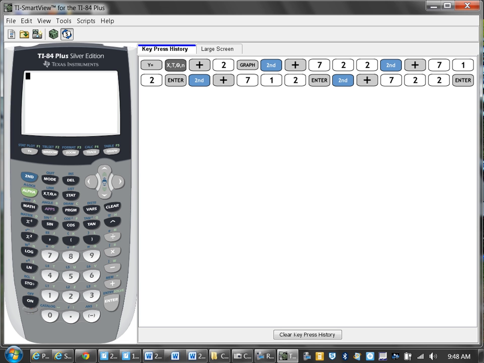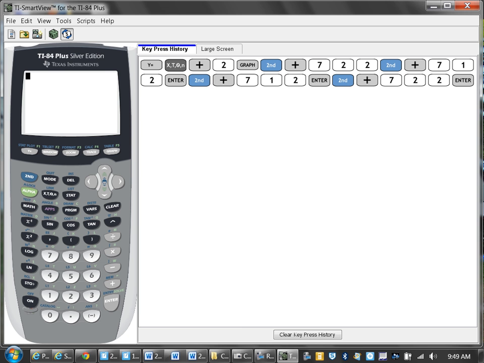Yes, sir? Did you get it? Yes. Okay. Second plus sign 7, 1, 2, second plus sign 7, 2, 2. This also clears any of the stuff that was cached in the memory bank. Does anybody even use the memory for storing when you're doing multiple problems with the same thing? Clear, and you can do the M plus. I never used it in my life, so I just don't know why they still do that.